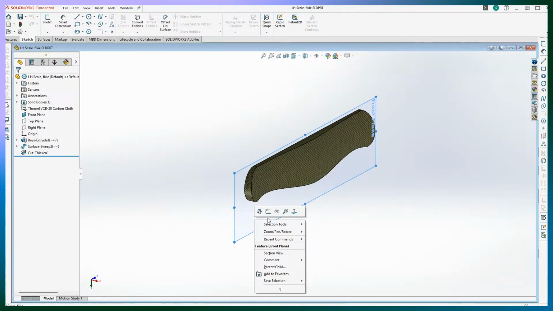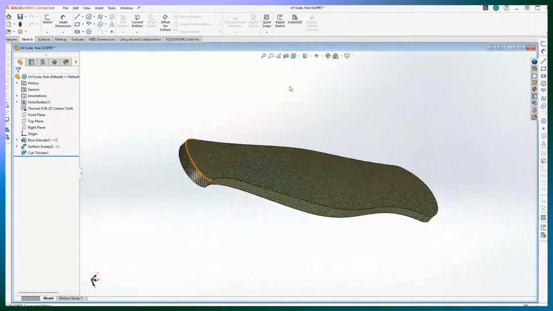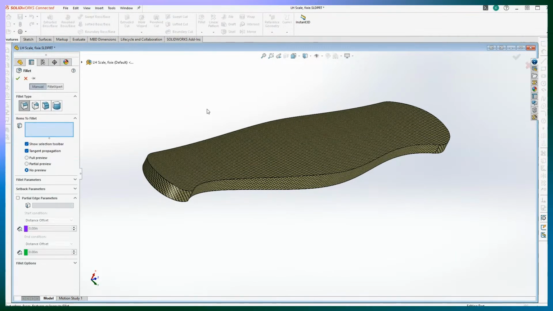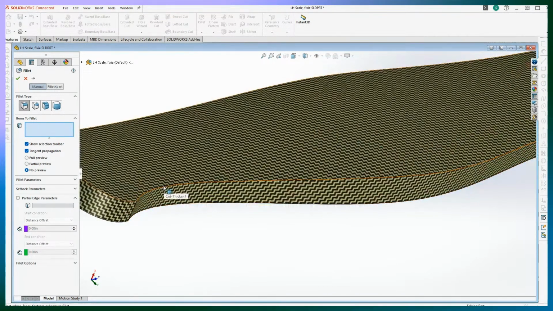Actually, don't need to show this. Feature fillet. We'll add a fillet on here.